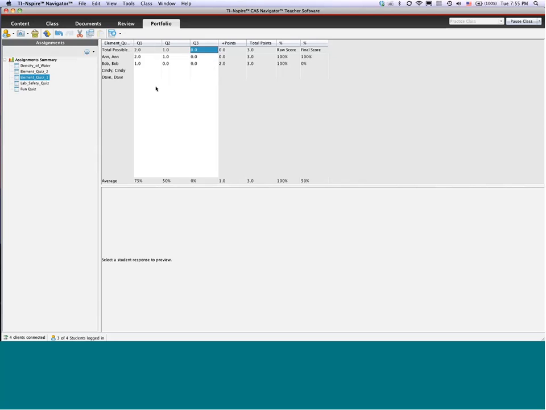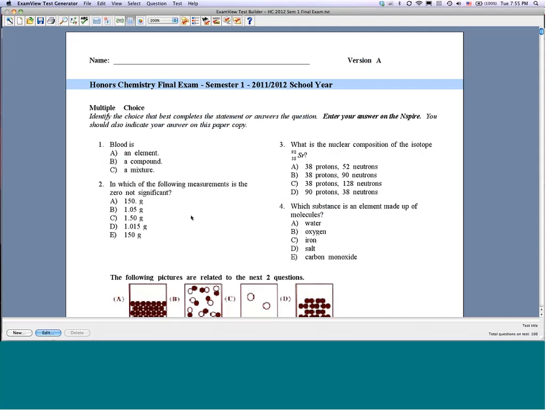I like to give objective and subjective questions for my exams. And so I'll do something like this. I'll have a paper copy of an exam. So you'll notice here, this was my first semester final, some of the first few questions for my chemistry class. You'll notice in these multiple choice questions, there's different amounts of answers right here. We have A through C, A through E, A through D. So they have this paper copy, and I'll ask them to put their answers on the paper copy, but also in an Nspire file. And I want to quickly show you that.